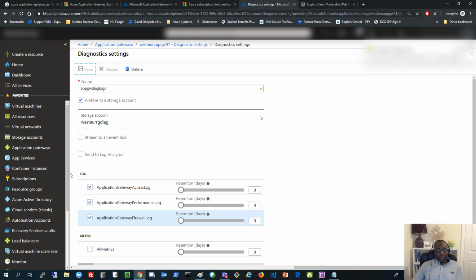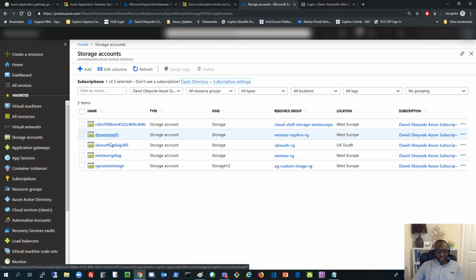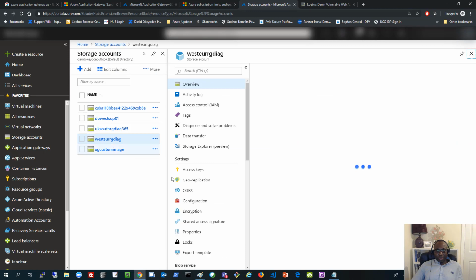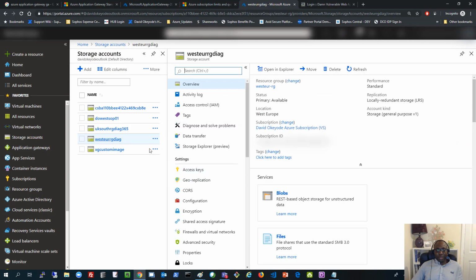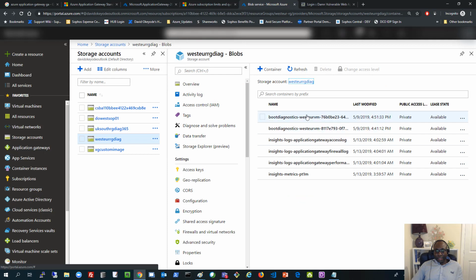Because I want to show you very quickly what those look like, and to show you that these logs are not as straightforward as something you may be used to. If I go under blobs, I can see insights logs, application gateway access log, firewall, and performance logs.